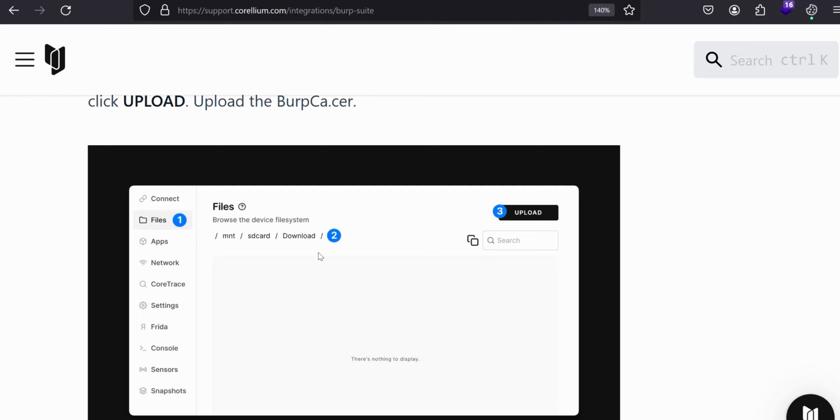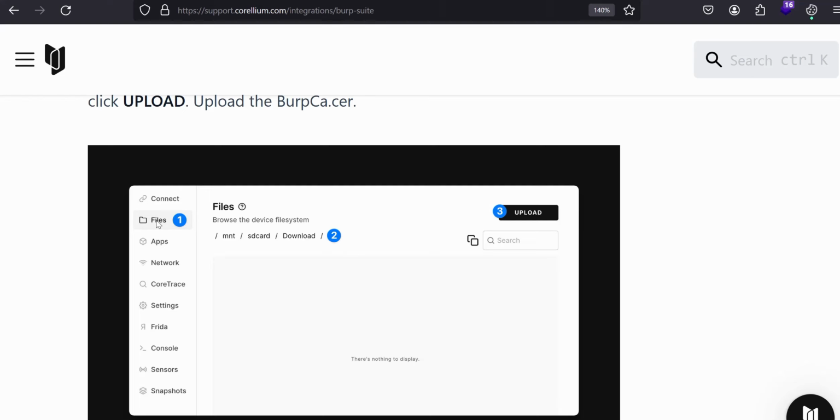For example, if you use Linux, you mostly try to use commands to navigate. But when it comes to Windows, it would be easier, right? It's a GUI: click, click, click, and then you can. So I don't say that Linux doesn't have the option, but that is the flexibility you have with Windows. In a similar way, here you just click Mount SD card, Download, then you place it here. That is the download section of the Android virtual device.